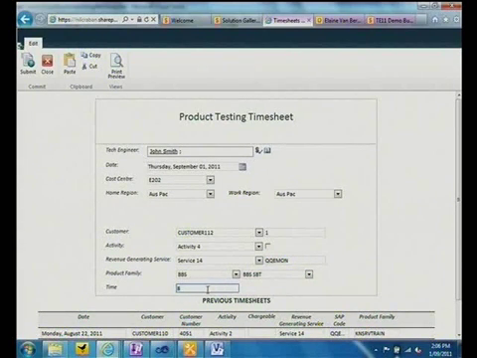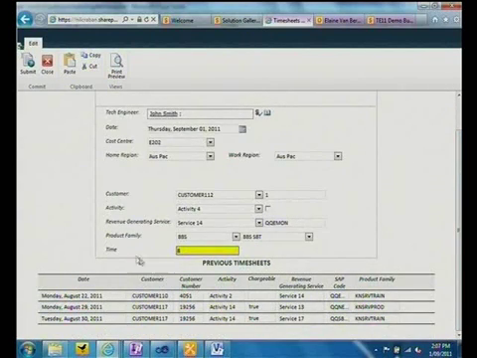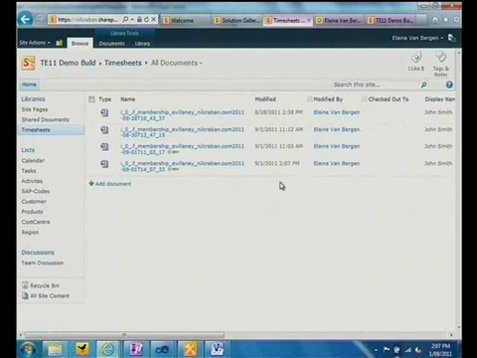We can also do things like conditional formatting. So for example, if I say I only worked, pretty lazy day, I only did 3 hours, it can visually highlight that's a bit of a problem, normally we'd expect 8 hours. But I'm at TechEd, so of course I'm working 10 hours. Same thing, it can highlight that perhaps that's a little bit too long to be working. Down the bottom as well, you can see we're pulling out all the different elements that have already been submitted by this user. So I can see the past timesheets that I put in. And we'll submit that through.